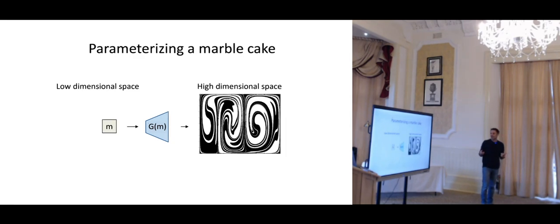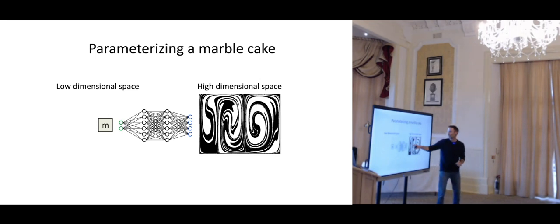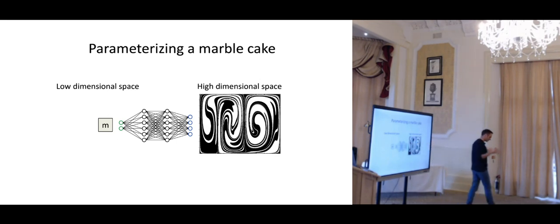So we'd like to do the same thing for a marble cake. And so the idea was to use a neural network for that. I'm not going to talk too much about neural networks because I guess tomorrow the full day is going to be about artificial intelligence. I'm sure Leonard will explain that tomorrow. I'll just say that we are using here a function where the output can be computed from the input very quickly, and the function is differentiable, and that's quite important. So we can train a network.